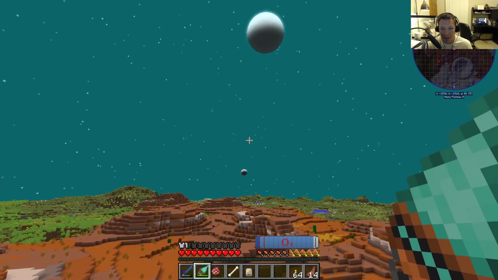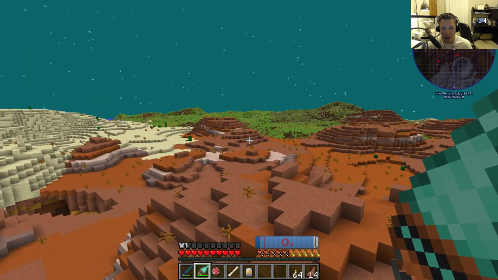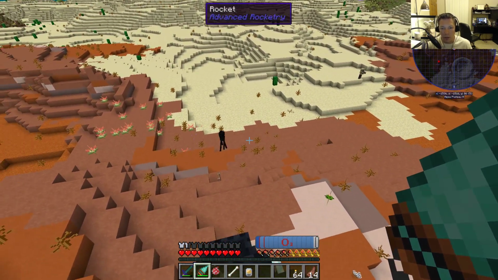That is awesome. This planet has 2 moons and it shows up in the sky. And you can tell the atmosphere is a lot different. There's no clouds going on. And I don't think that there are actually any trees spawning on this planet either, because I think it was just foothills that are around here.